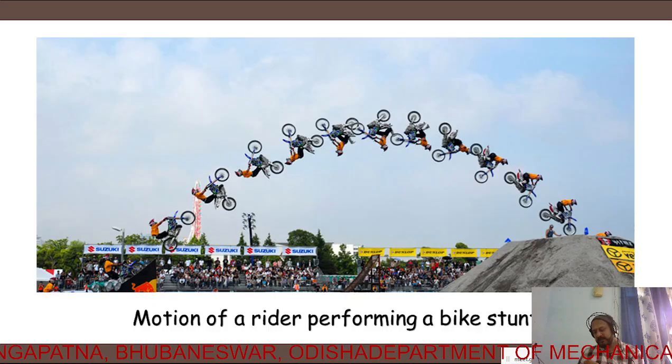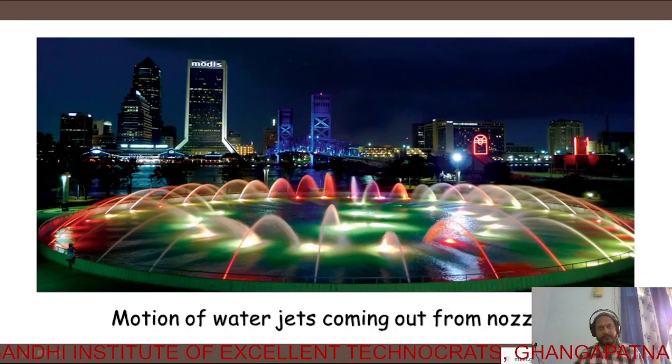Next is, what is this? You might have seen in the park the motion of water, or a fountain, or when you're putting water for your plants, in your garden or in your home. That particular water is also coming from the pipe, or not? We say it is a nozzle. Now here what I'm trying to say is, when water is coming from this nozzle, the water is also following which path? A projectile path, you can see. A trajectory motion is taking place, and it is also a parabolic path. Got my point? So these are some of the examples in your day-to-day life also.